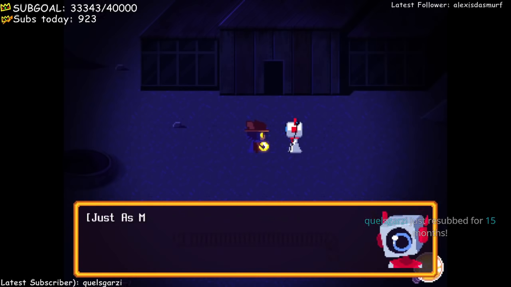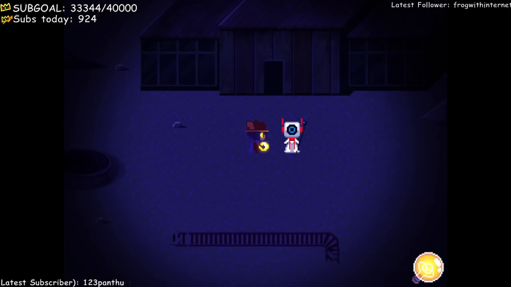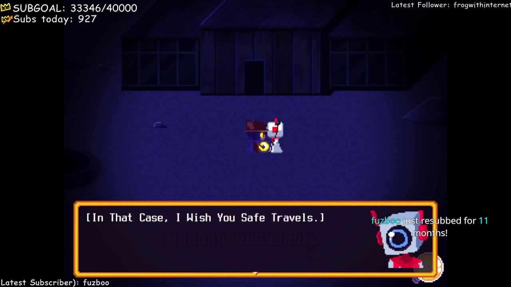Your mission is to save our world. Just my mission is to tell you about our world. I'm unable to help you beyond my programming. I'm sorry. Oh. I think that's all I have to ask for now. Excellent. I wish you luck. Aw. Hello again? Are there more questions you wish to ask? No. Sorry, thank you. I wish you safe travels.